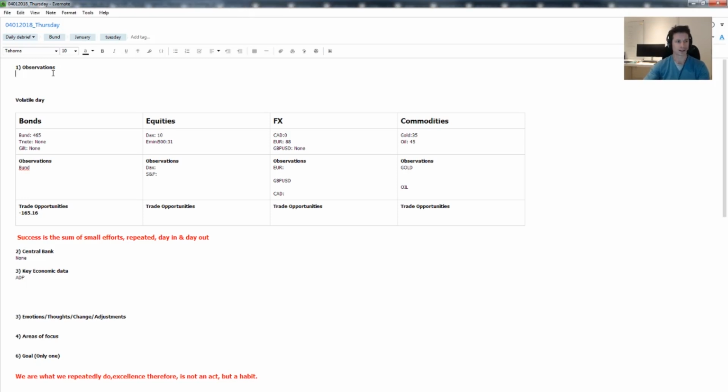Okay, so you want to go and observe the day. Write the day down. Go write down everything you can think about that structures the day. Was there a lot of data? Was it an economic light day? Was there volatility out of Asia? Was there really little flow in the morning session, a lot of flow in the afternoon? Write down every single observation you can think of that would categorize this day.